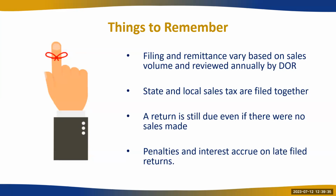The penalty for past due filing of a sales tax return is 5% per month from the date that the return is due until the date it is filed, not to exceed 25%. If an underpayment penalty is warranted, it is imposed at a rate of 3% a month on the unpaid tax balance from the date filed to the date paid, not to exceed 18%. In no case should the additional penalty be less than $2. If the proper tax, interest, and additions are not remitted, the department will make an assessment.